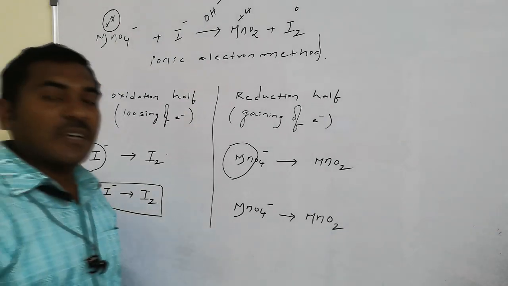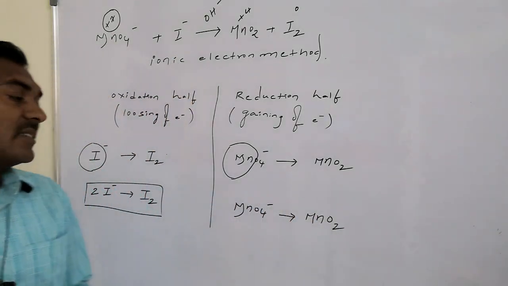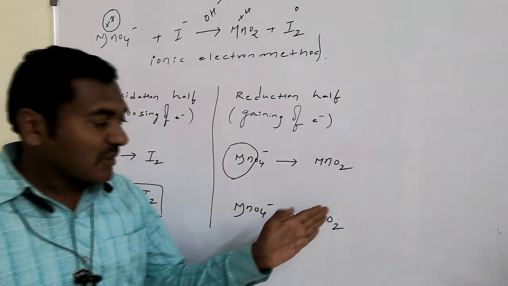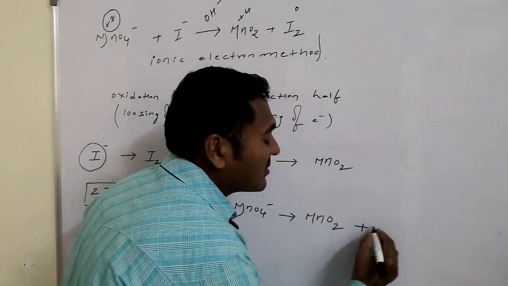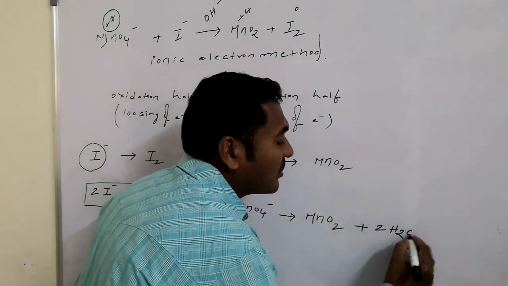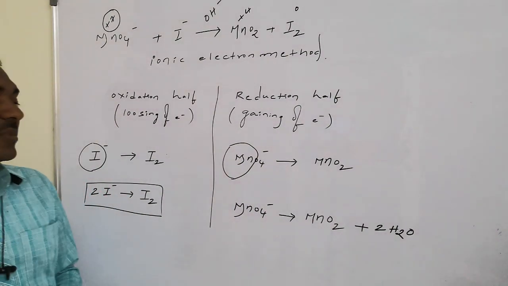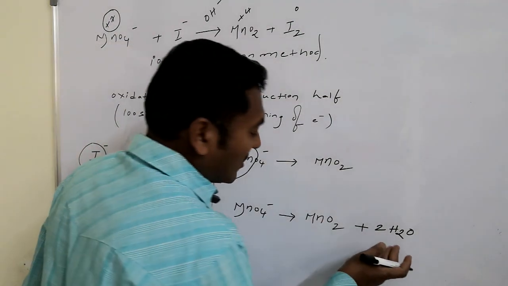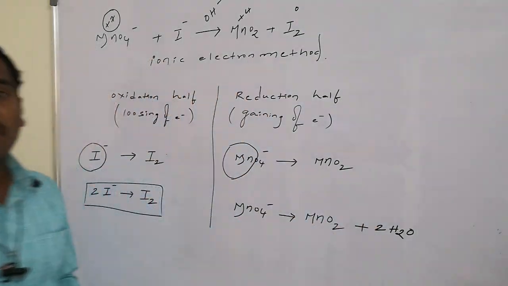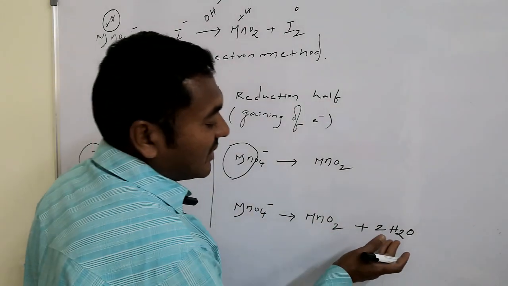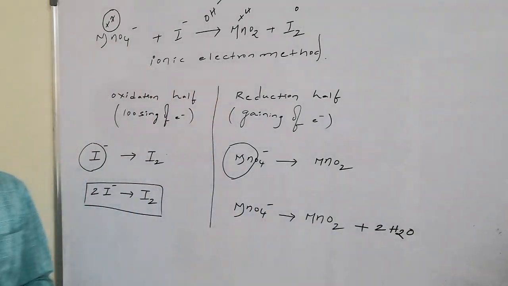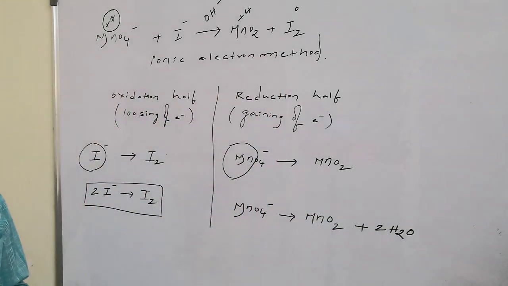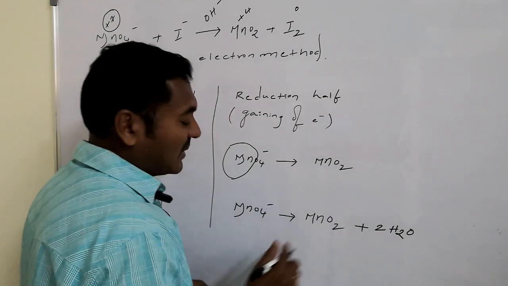If I go for the other atoms, the other atom present over here is oxygen. This oxygen is 4 in number, this oxygen is 2 in number, so 2 oxygens are less towards the right side. In order to balance, every oxygen atom is compensated by writing the same number of water molecules, that is 2H2O. Now the number of hydrogen atoms differs: here the hydrogens number 4, whereas on the other side the number of hydrogens is 0. In order to balance these hydrogens, if it is acidic medium, directly we will write 4H pluses, but it is not the acidic medium, it is basic medium.